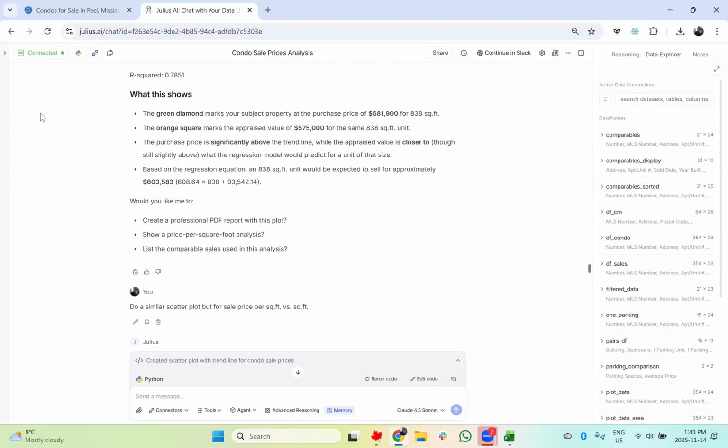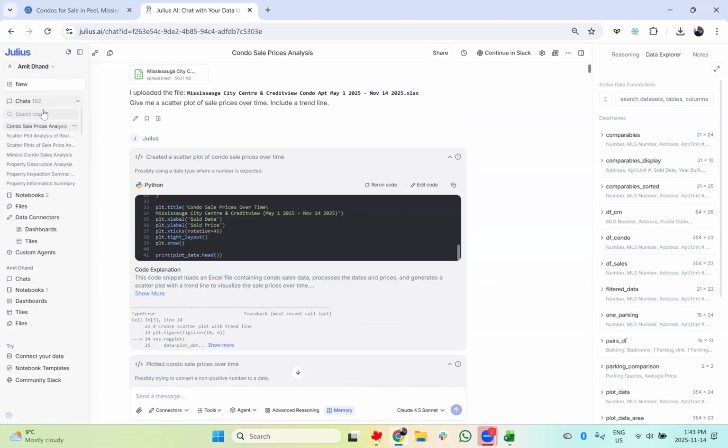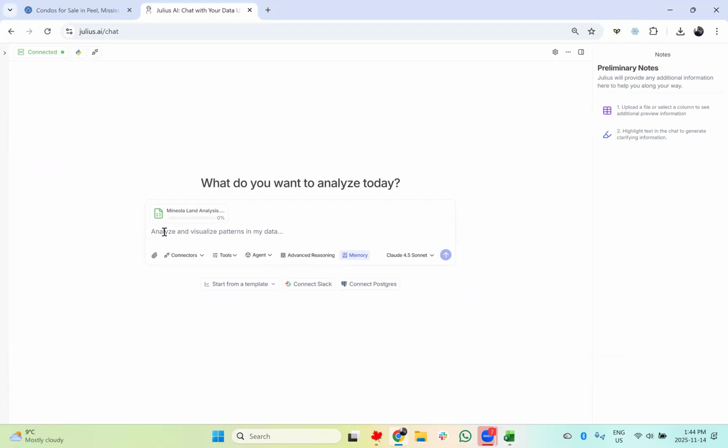We're gonna open up a new chat now. And so you can do chats here. You can open up a new chat and it memorizes all of your previous chats here, all the analysis that you've done in the past. You can open it up again and you can recollect that information or re-upload those stats with new data as well. So let's do a new chat and let's ask it to upload Mineola land analysis.